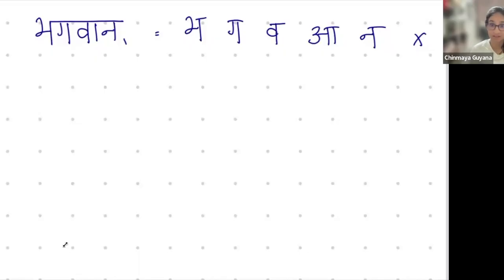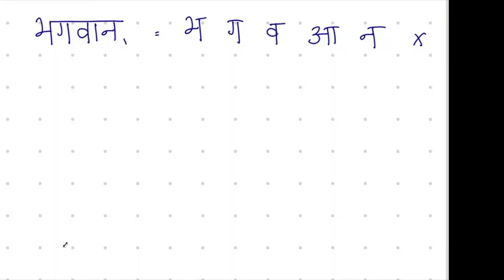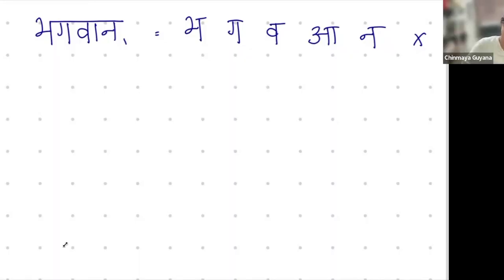I spot 7 mistakes in this answer. So if I asked this question in the test and you wrote this answer, you would get -7. Automatically, you get -7, right? Why? Because you missed out on a key thing. That is, first of all, the consonants are missing halants. 4 marks gone for 4 halants missing.